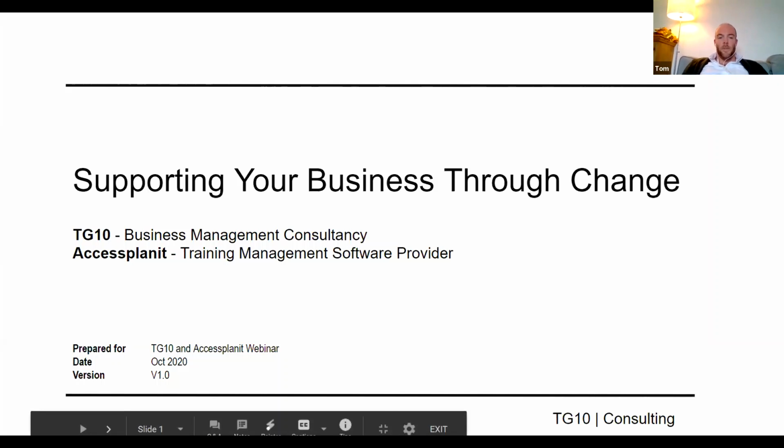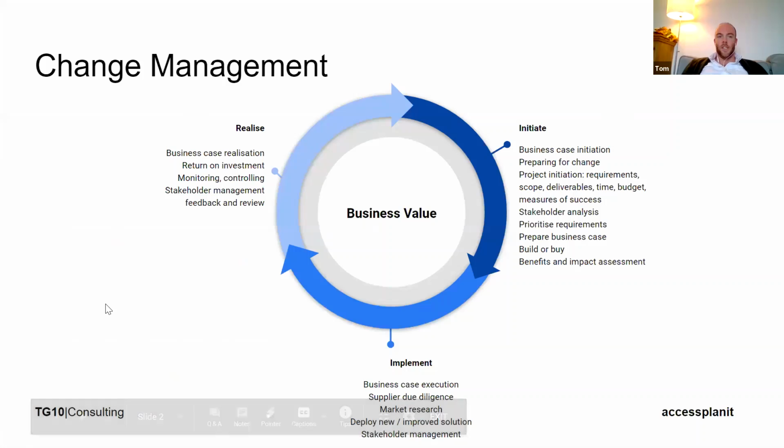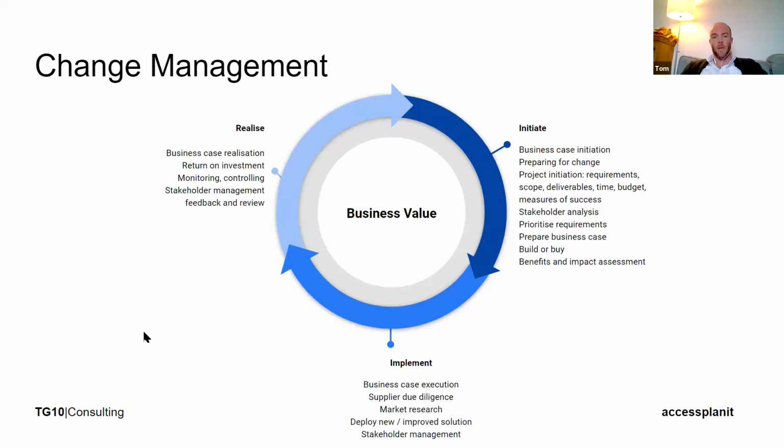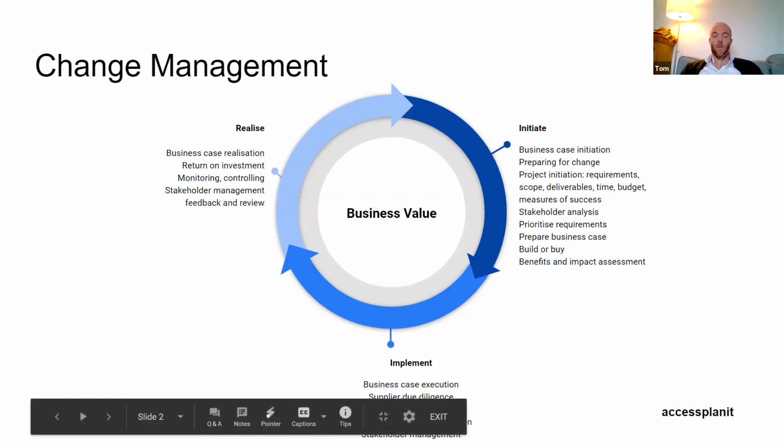I'll start. So yeah, just if we can move on to the first slide, thank you. Yeah, so we've summarised here the change management process, the full life cycle of change. We want to keep it as easy to absorb as possible. So we've put things in three groups.